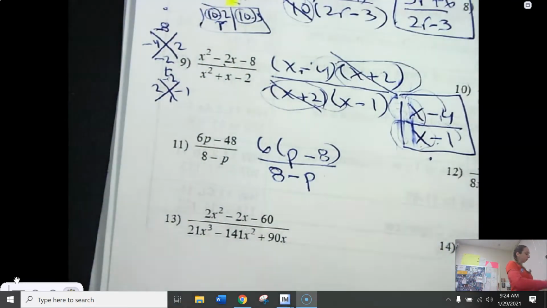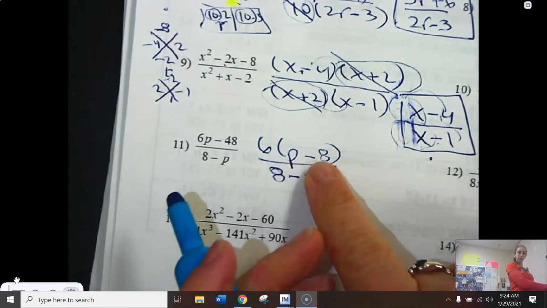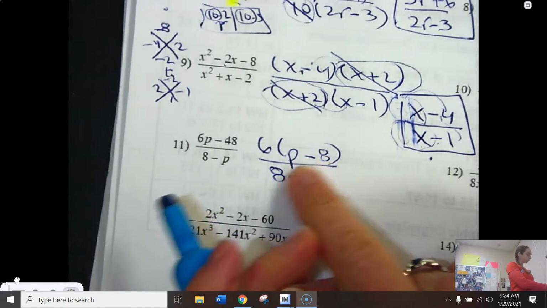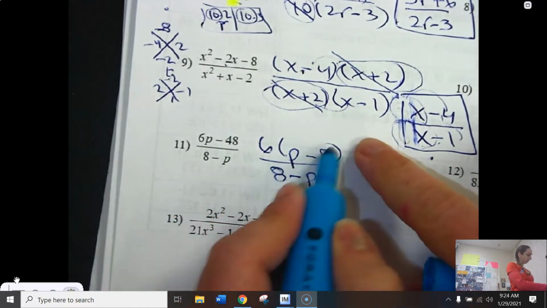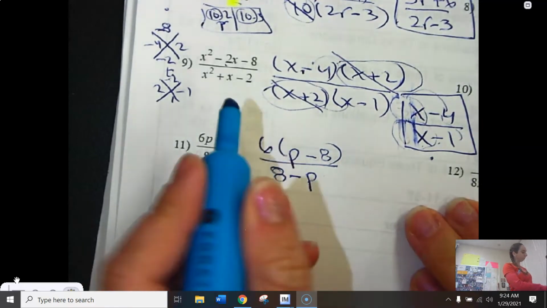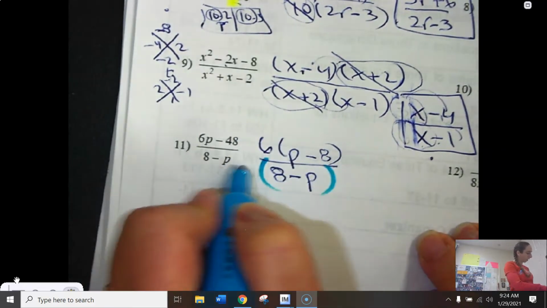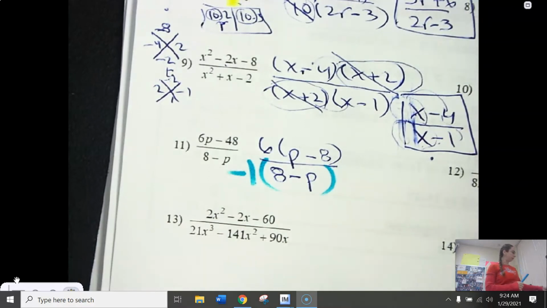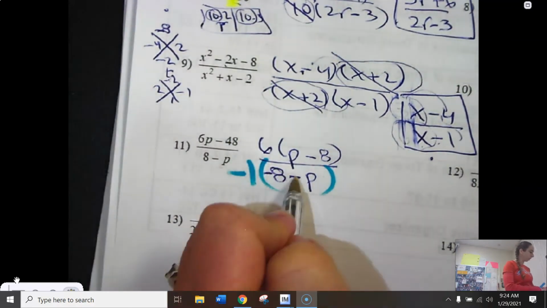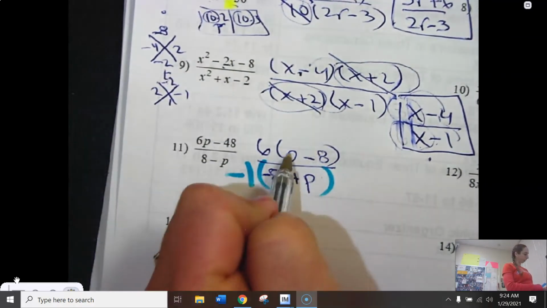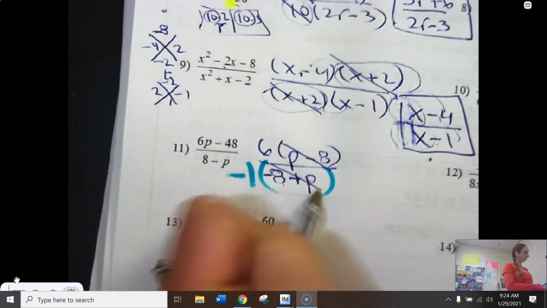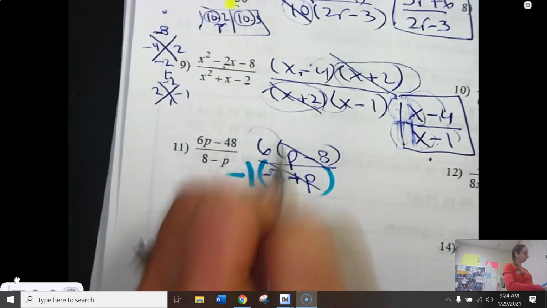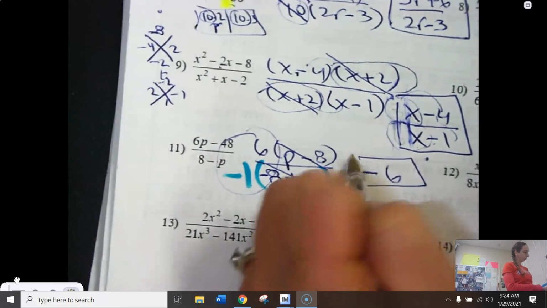So if you look here, this is positive, this is negative. This is positive, this is negative. So these are opposite, and these are opposite. If you remember from before, if you take out a -1, then now that would be the opposite, and that would be the opposite. Now positive, positive, negative, negative, they are the same. 6 divided by -1, -6.